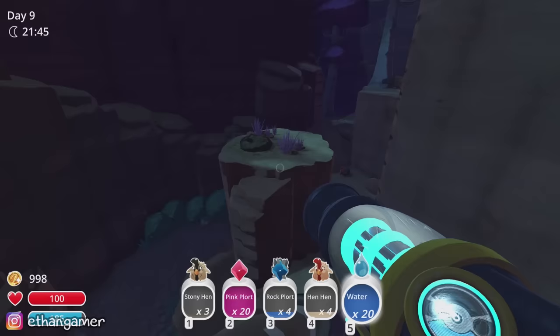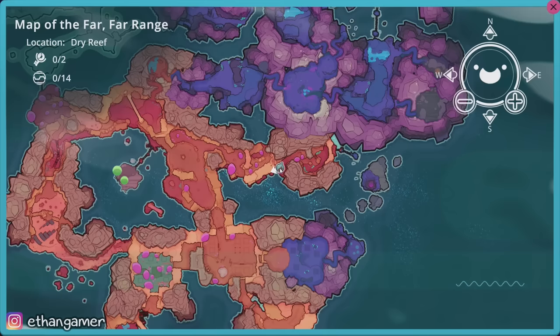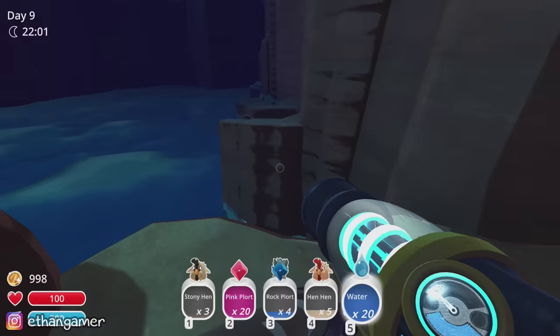Ooh, more hen hens. Nom nom nom, come here. Did I just hear another? Oh, it's the stone. I bet you it's the stony one or whatever type of chicken it is. Where are we now? Is this a new part that I've never been to before? What is this sorcery?